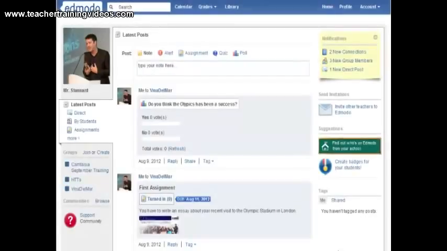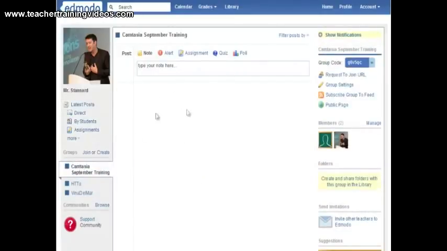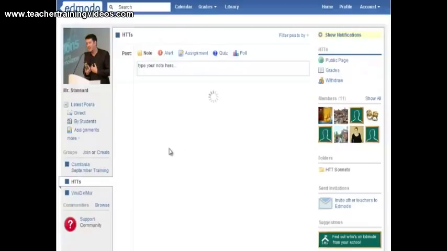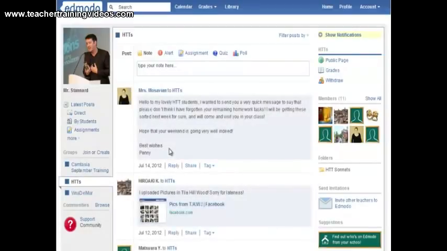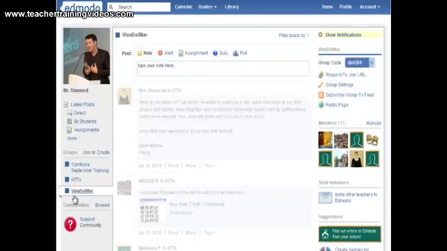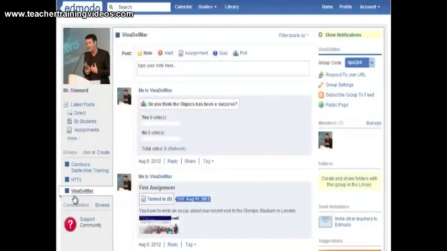So when you sign into Edmodo as the teacher, with a free account, you've got your groups down here. I'm a member of 3 different groups, and if I click on those groups, it will bring up the information here in the middle of the screen regarding that particular group and all the different things that they've been adding into those groups.